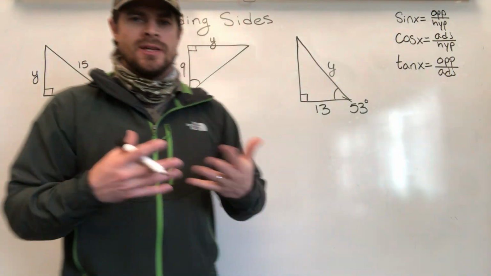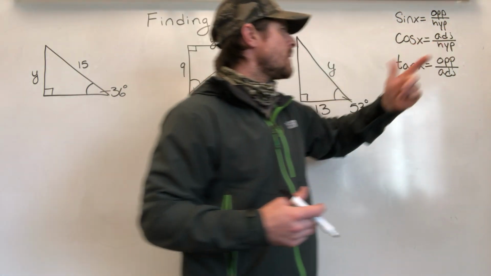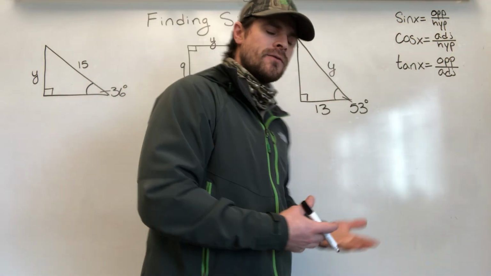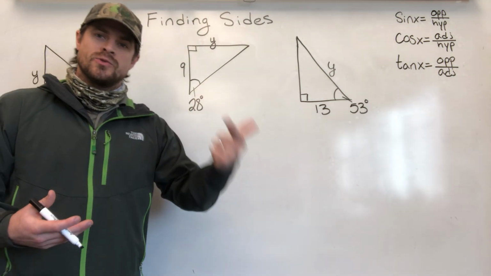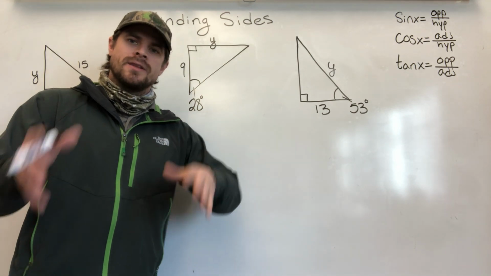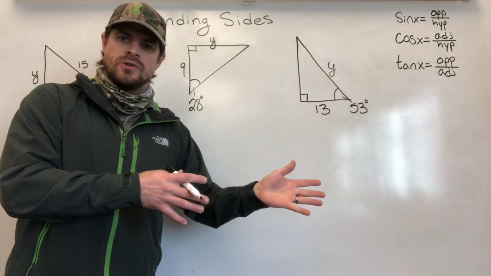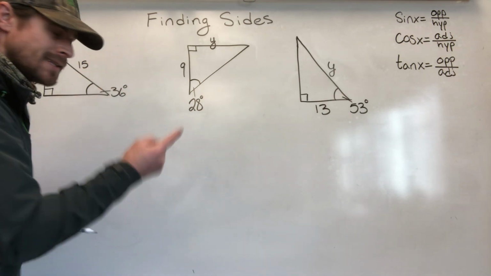I'm going to assume that you already know the basics with this, meaning you know that sine is opposite over hypotenuse, cosine adjacent over hypotenuse, etc. You also are going to need to know which one's the hypotenuse, which one's the opposite side, which one's the adjacent. If you need any refreshers on that, go ahead and watch my previous video on trigonometry. That will help you get started for this video. But if you are ready, let's get started.